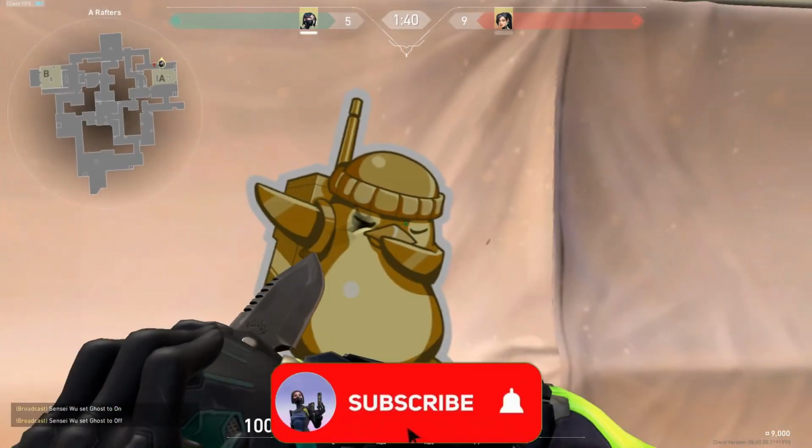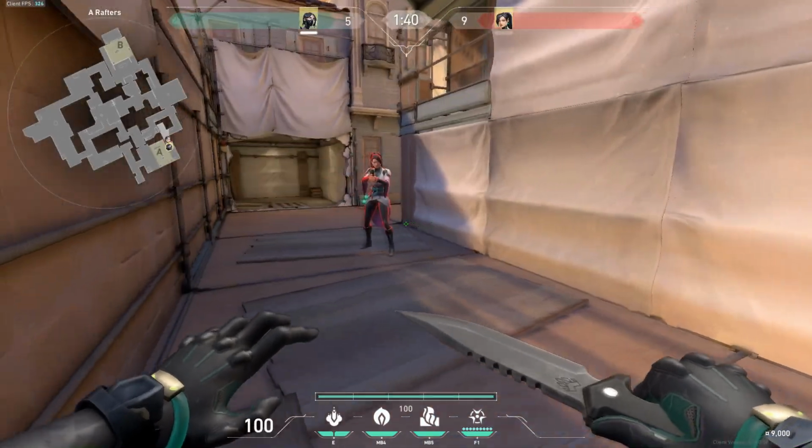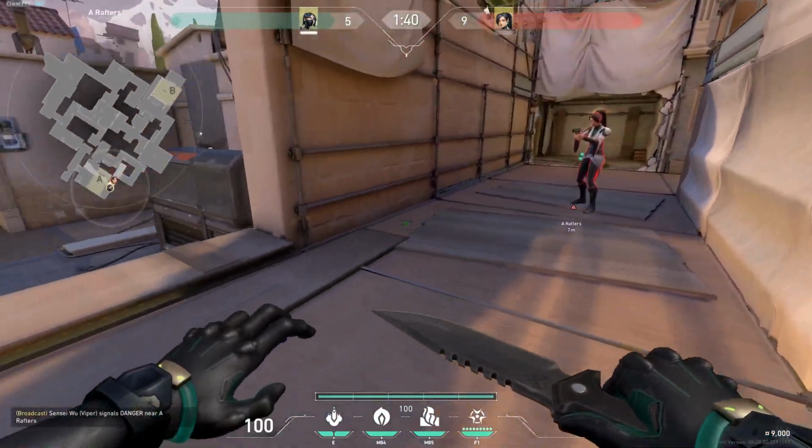Hey guys, here's a lineup that works with a lot of agents that you can use to slow retakes on Ascent.